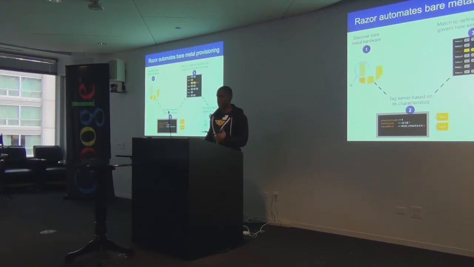So things like how many processors does this system have, how much memory does it have, what does the storage look like, what's the MAC address. And then based upon that, you can create profiles or policies that allow you to match particular characteristics of that server to what kind of images should be deployed on top of that machine. Like, should this be a Windows server? Should this be a CentOS machine? What should it actually look like based upon those characteristics?